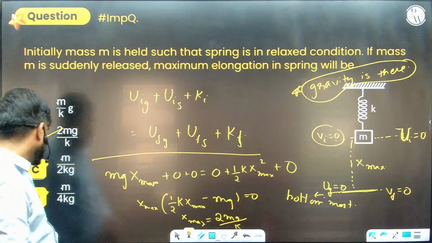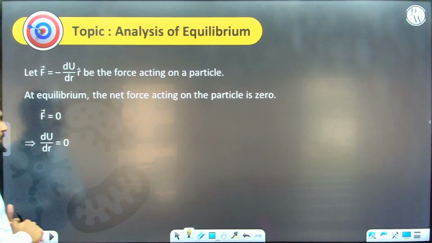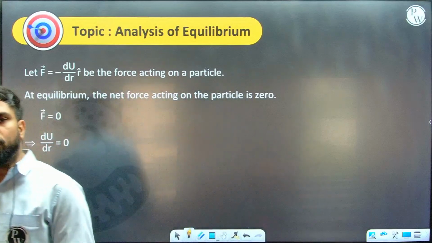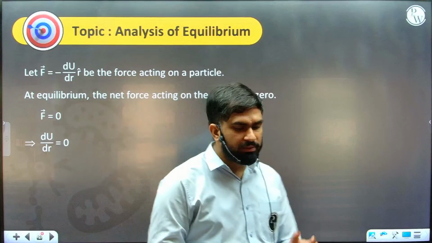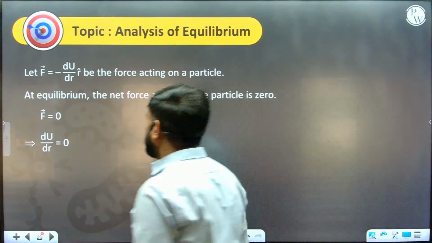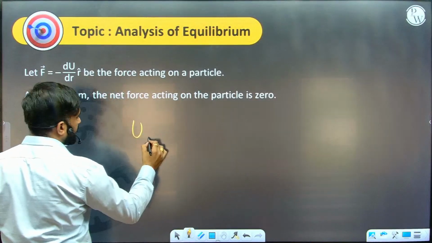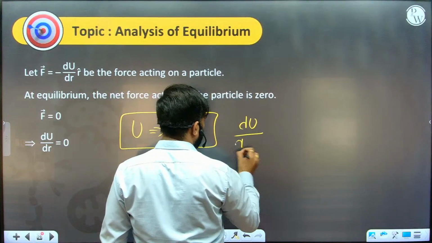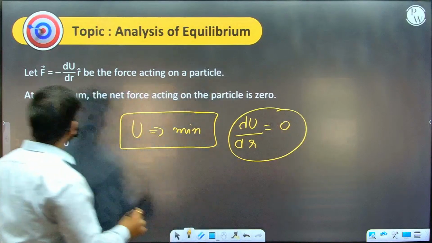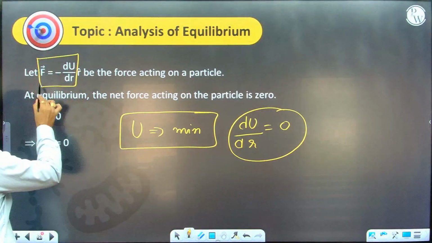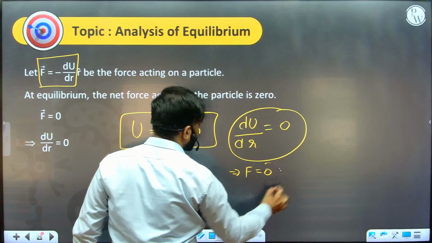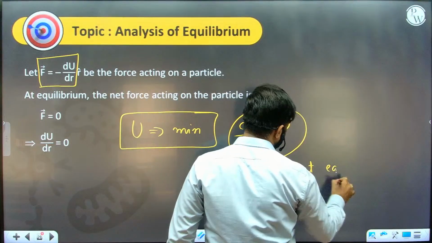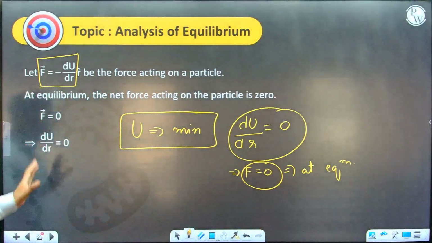Remember this thing. We released it from natural length. Okay, next thing is equilibrium. What is equilibrium? The mechanical or translational equilibrium refers to the situation when the net force is 0 or its potential energy is minimum. So at equilibrium the potential energy has to be minimum, that means it's a condition of minima, dU by dr is 0. Also I know that F is minus dU by dr, correct or not? This implies F is also 0, that we already know, at equilibrium the net force is 0. This is how we get the condition of equilibrium, that dU by dr is 0.